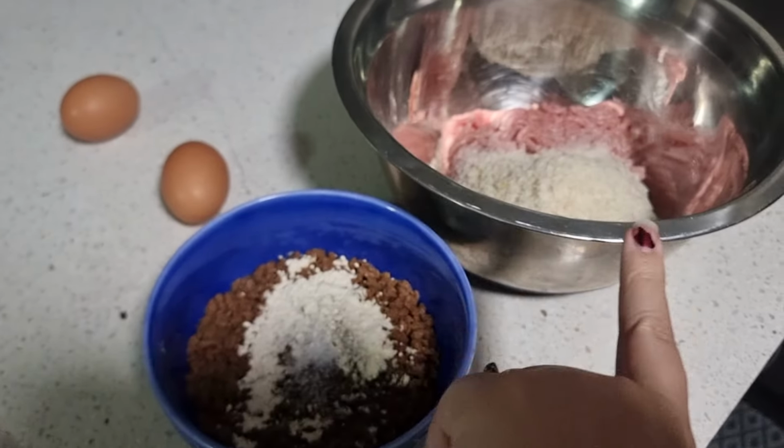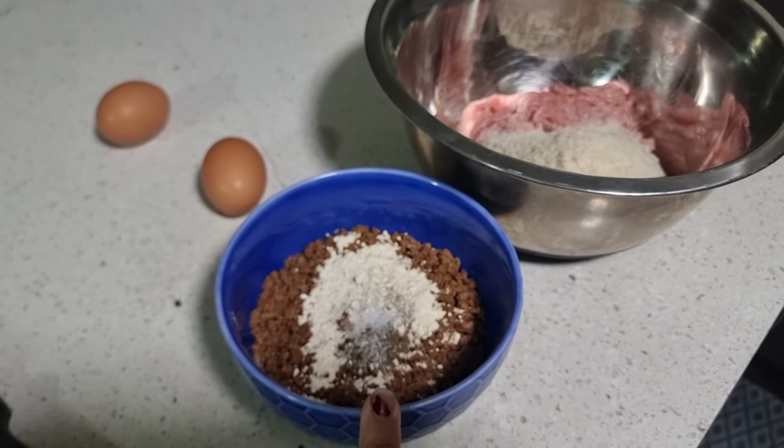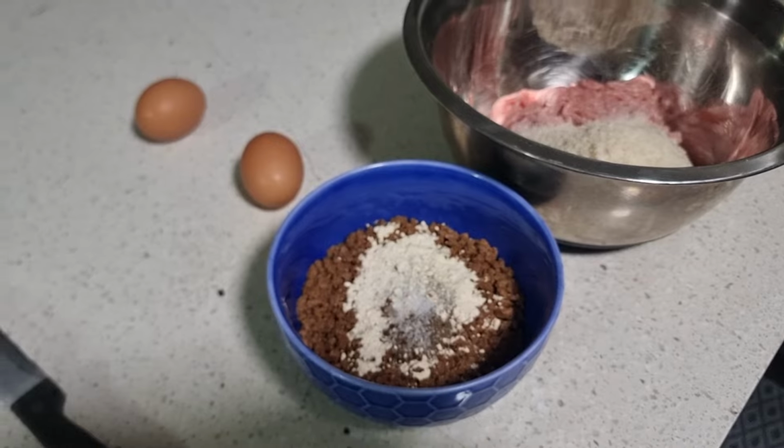Anyway, then I'm going to add that in, and I've got egg if I need it, although I don't think I will. And then I'm going to make my sauce and my spaghetti.